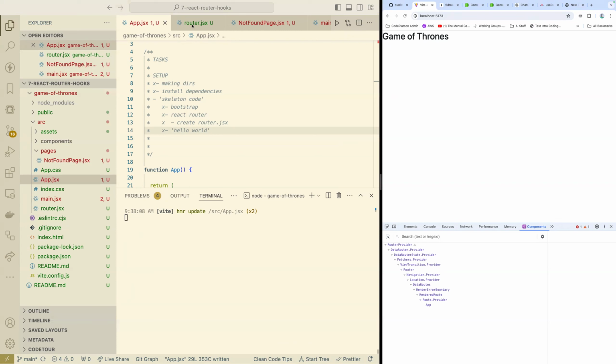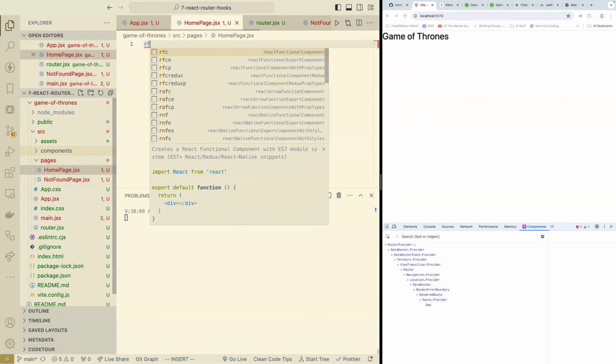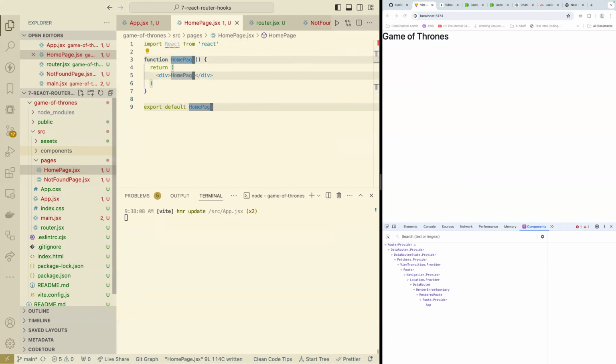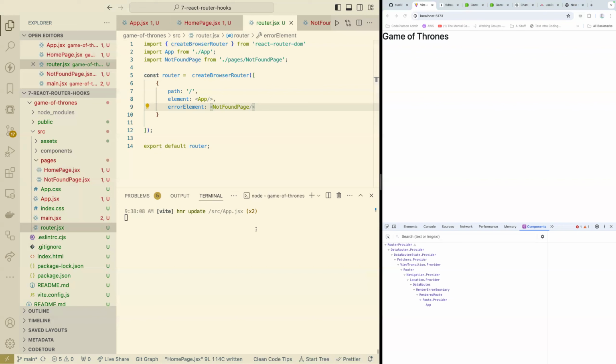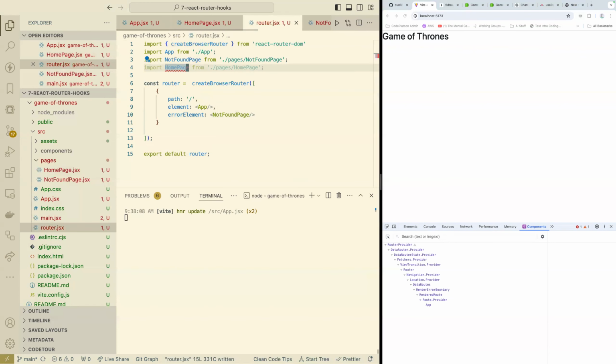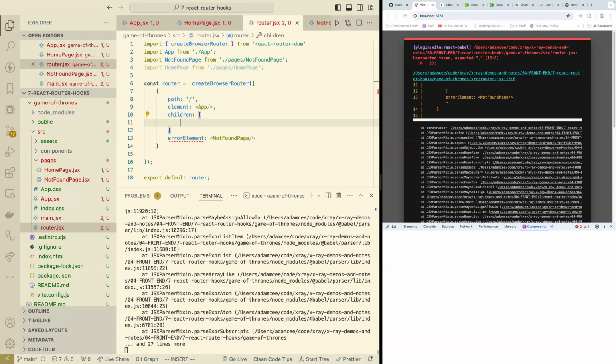So you create your homepage.jsx in your pages. Yeah, exactly. Let me go ahead and make a homepage page. And indeed, RFC is the shortcut there, which is super useful. All right, and now that I've made a homepage page, what do I do next? You would import it into router.jsx. Yep. And what after that? And then add it as a child of the root. Yeah, exactly. And how do I add it as a child?